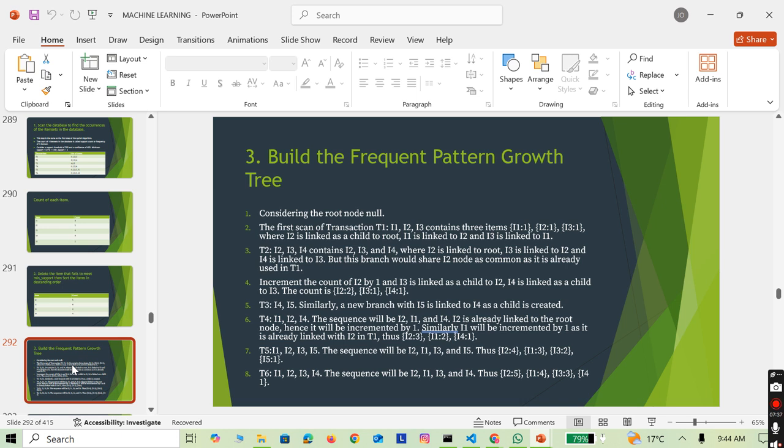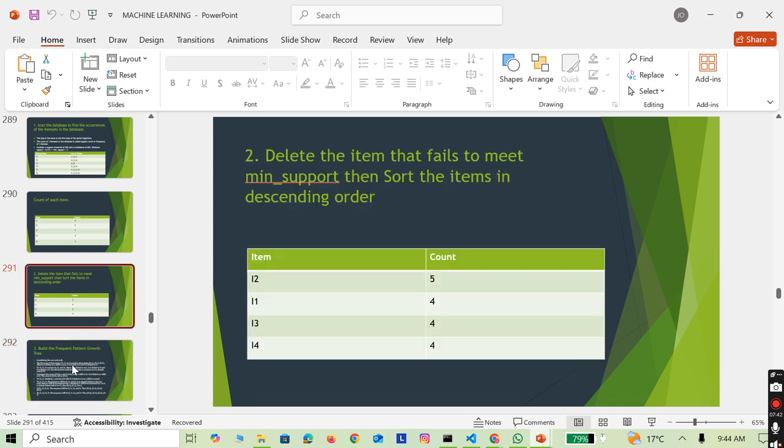They will just follow a sequence, and I think what they've used here is just common sense. When I2 has a higher value, and I1, I3, and I4 have the same value, then 1 should come before 3. That is just logical, but I don't think it would hurt if you start with I3, because at the end of the day they are still 4. It will still lead you to the same item set, and you're going to see the tree.